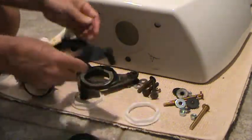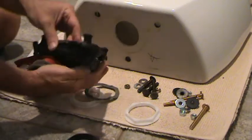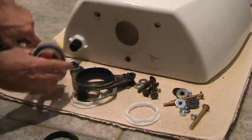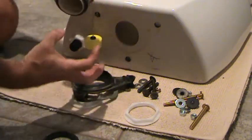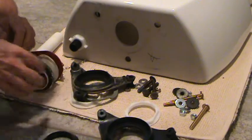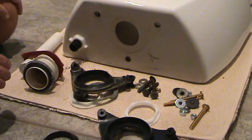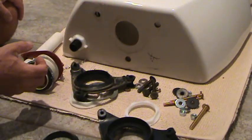This is a double one. Lots of toilets only have one — you put it in, tighten it up, and they have a different arrangement. Not all toilets are the same, not all gasket assemblies are the same. So when you go to the store, make sure you take all of the old parts so that you can match it up exactly.